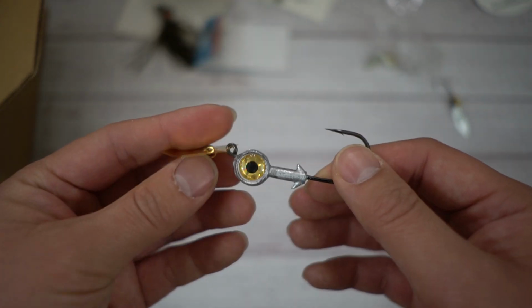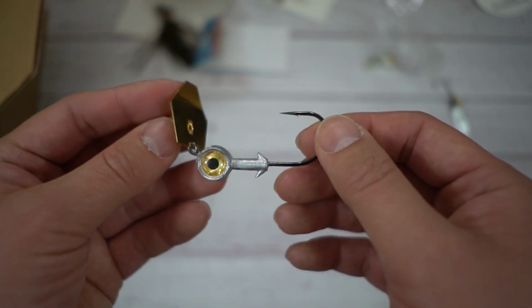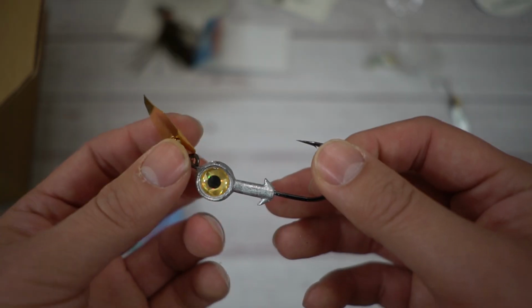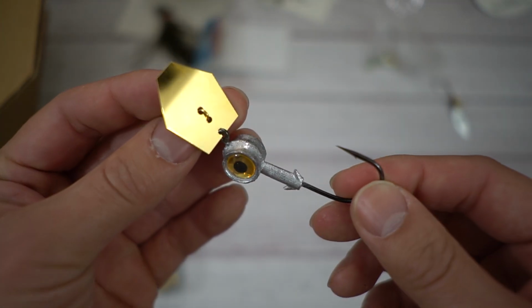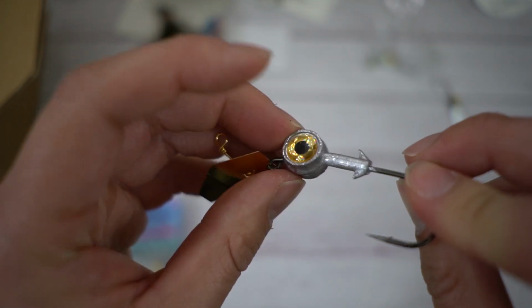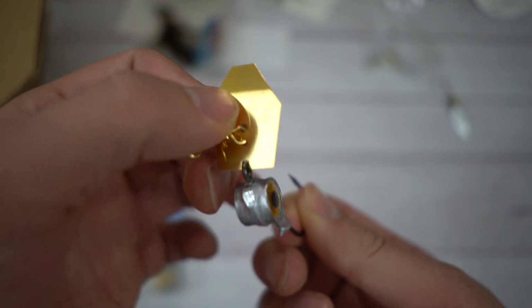All right, the next one is very, very exciting. This is another ChatterBait, but it's on a plain hook. In fact, it's actually on an awesome hook. The hook is made by iStrike Fishing, and now finally they put one together with the ChatterBlade. This is gonna be awesome, and you notice that this head style here is round, but it's like a pill style, so it's gonna go through the water pretty quick too.